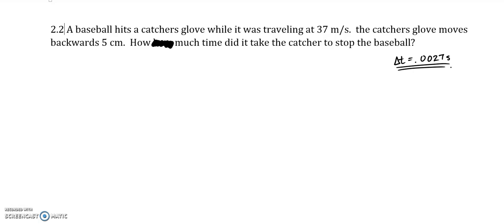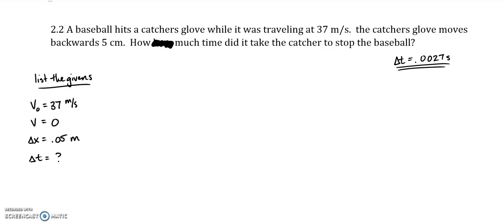Here we go. First hint: did you list your givens? Because if you did not list your givens, that's not going to work out for you. Also, you'll notice that I was evil. It happens from time to time. The 5 is in centimeters, but you want that to be meters, so you have a conversion. That might have also tripped you up.